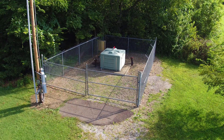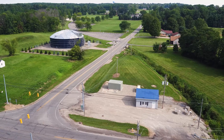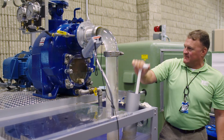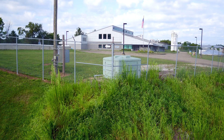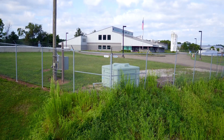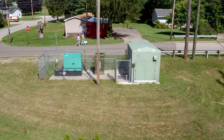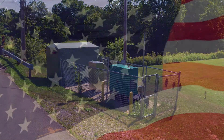Yes, I would recommend Gorman-Rupp pumps to anyone who has to transport sewage. Number one would be for the solids handling capacity of the pump. They claim a three-inch solid they can pass, and it will pass more than that — I've seen it myself. There are a lot of complicated pumps out there that cannot do any better than what Gorman-Rupp does, but you've got to be a rocket scientist to work on them. Gorman-Rupp lift stations, in my estimation, with my experience, would be the best bang for the buck. When you buy Gorman-Rupp, that's the kind of quality that you get.